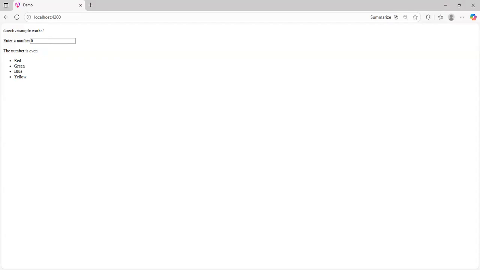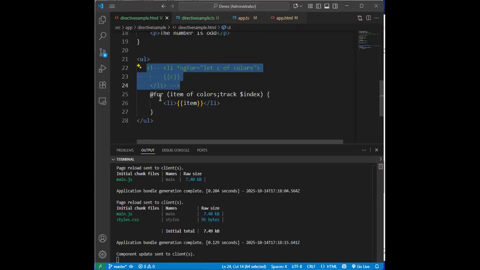Through this, also through this. This is a control flow, and this is also through the ng4. We have no need to plug in for ng4 for at the rate for.